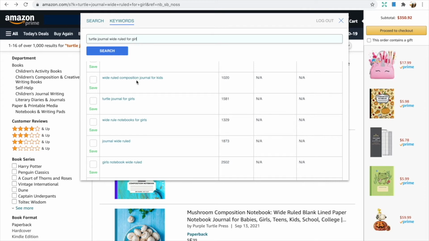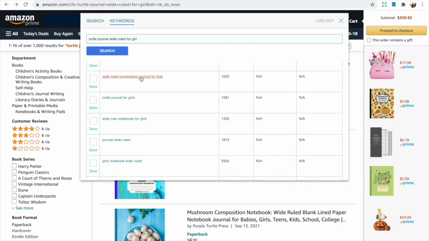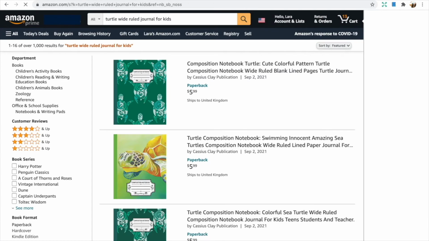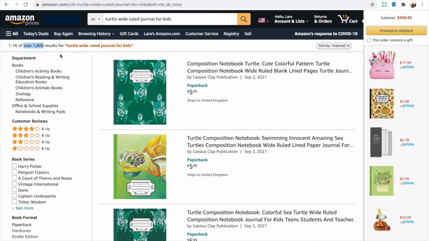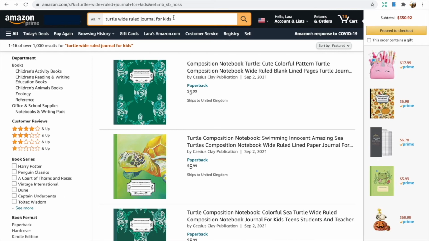So it's more generic. So you can include both boys and girls. So maybe it's actually more strategic. So let me just check how many results. Okay, this has the same search results, so it could be either one. I think actually for kids it will be best, because you include even boys, and so it's less niched down, and you can have a bigger market for these journals.